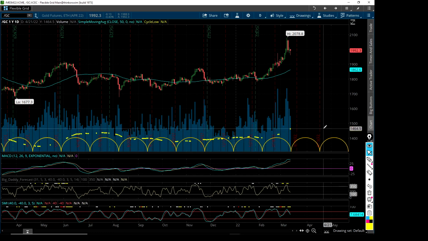Okay, here we go with gold. Gold has been on fire because, of course, we got the Russian, the agreed upon war. I'm going to refrain from getting too political in this video, but for those that don't know, yes, the so-called Biden administration did greenlight the war. They did greenlight Russia going into Ukraine. That may be a shock to some of you that can't possibly believe that's true because they want to make Russia out to be the bad guys.